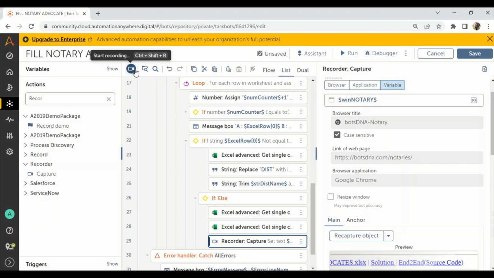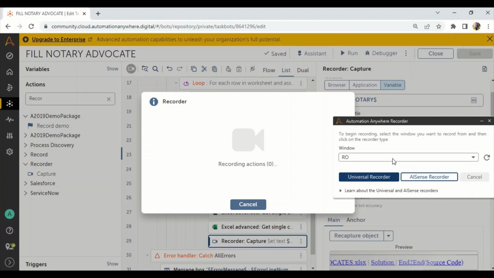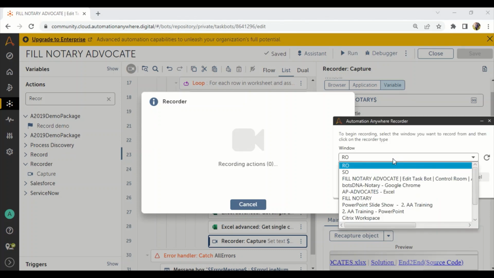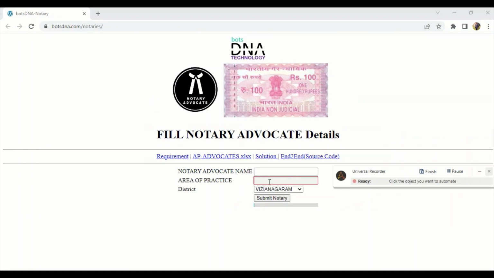Same way I need to take another recording, sorry, recording or a capture, both are fine. So this time I'm taking a recording. You can learn both. Universal recorder and your capture both are the same. That's why I'm taking recording and universal recorder and capture for the second one. Both you can use. Universal recorder also you can use, or you can use recorder capture. Okay, so it is ready now. I need to click on that. So once you click, wait for some time, click on the finish.